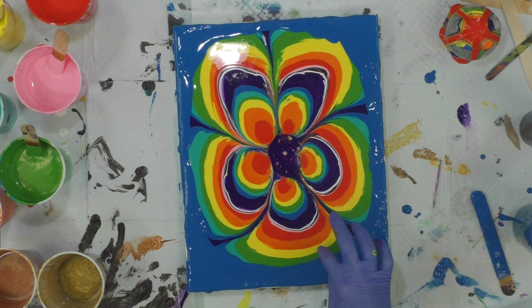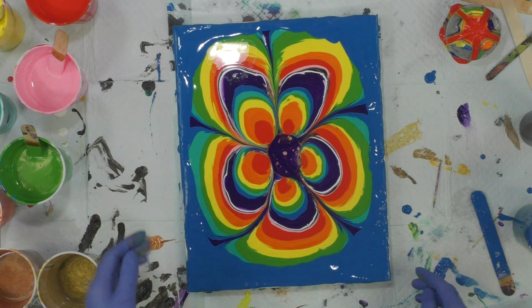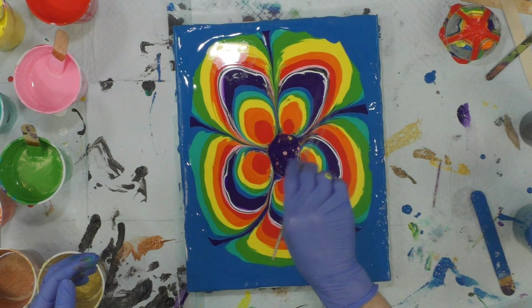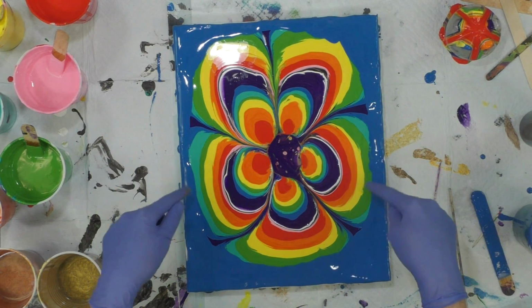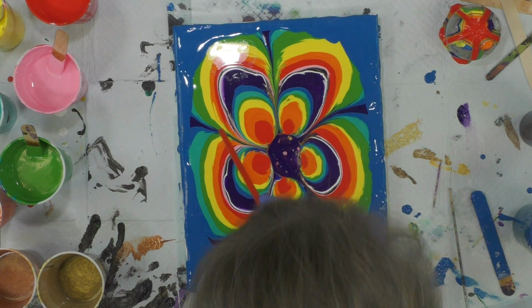Now, dip my finger in and try to get that dot out. So the last one, what I did was I came in from the outskirts of the flower to give it more of a flower shape. But because I put blue around and it kind of landed in funny places, I'm going to try to blow it out a little bit.